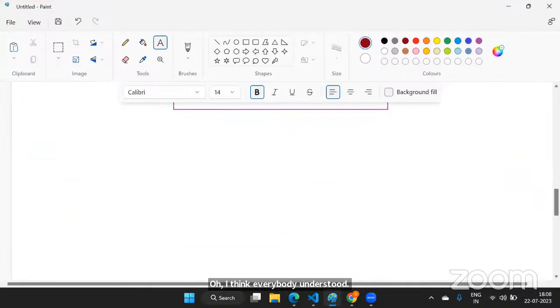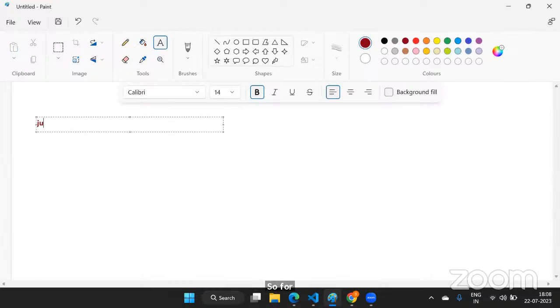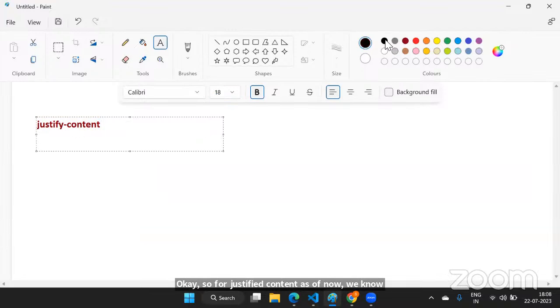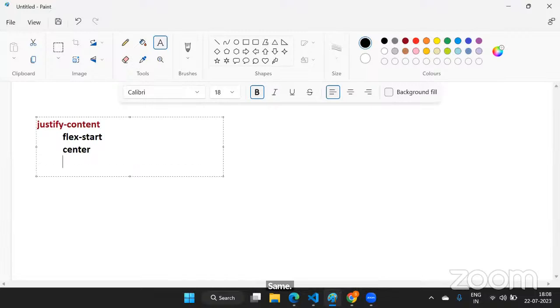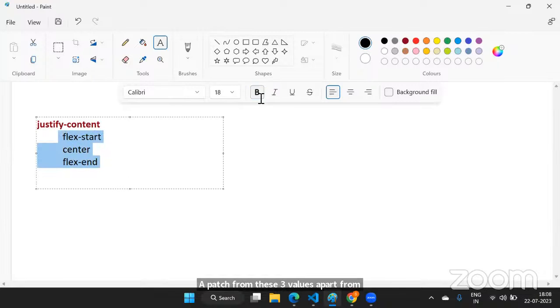So for justify content, as of now, we know three values. What are those three values? Flex start, center, flex end. Apart from these three values, there are three more values for justify content.